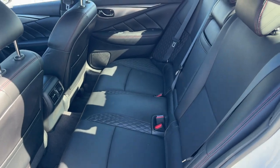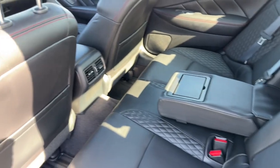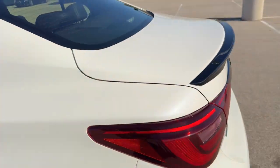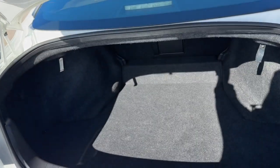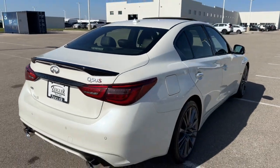Good amount of space in the back here. It does seat three passengers with the fold-down cup holder and armrest option. You've got extra storage on the back of each of the front seats as well. Nice black spoiler accent there. Good amount of space in the trunk. And it's all-wheel drive, so great even in the winter months.